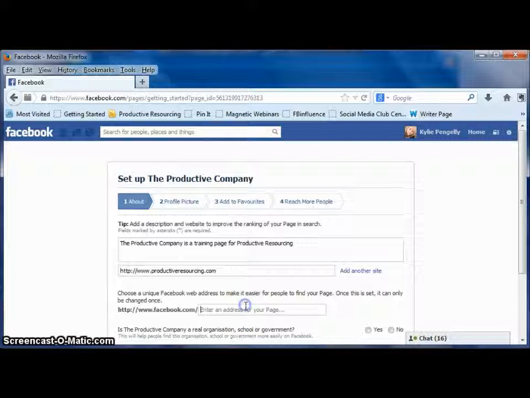And then, now choose this wisely. You can only change it once if you make a mistake, but generally you want it to be your business name. So make sure you spell it correctly and make sure that it is exactly what your business is called. No ambiguity here is the best for marketing purposes.